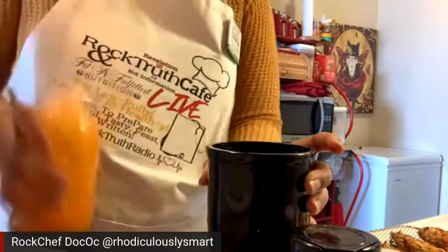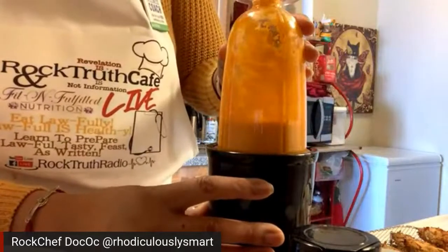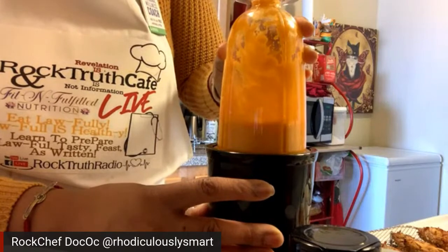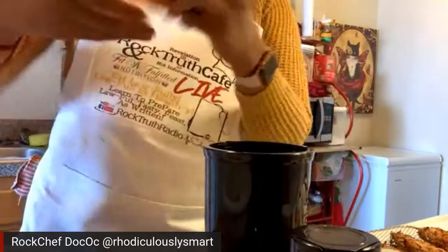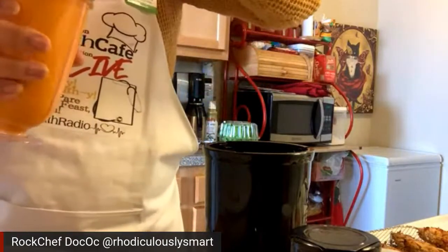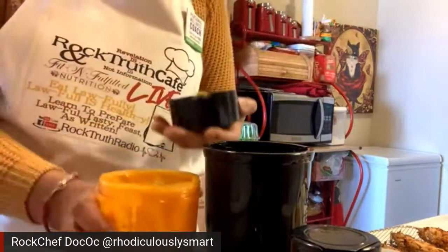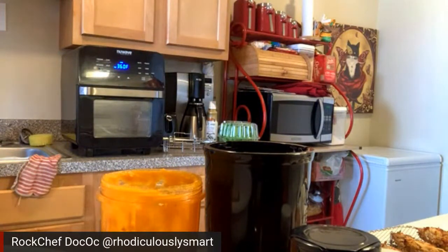Yeah, there were still some chunks in there. See, I'm glad I decided to make sure. Okay. So, take this out, looking all creamy and amazing. Oh yeah, that's it right there. Bam, nice and smooth and creamy. So we're gonna get our plate together to get ready to plate some stuff.